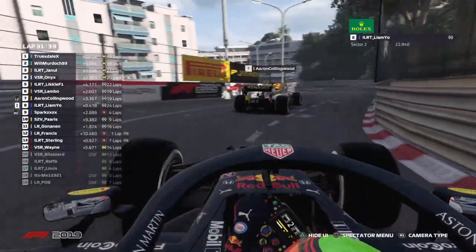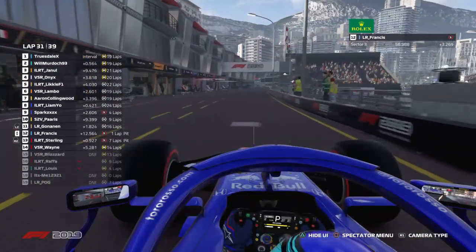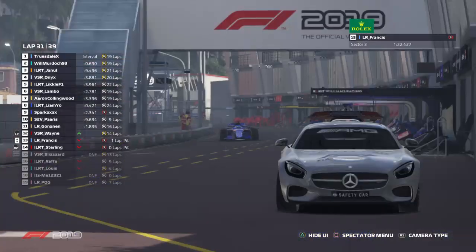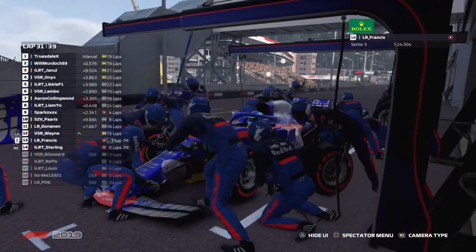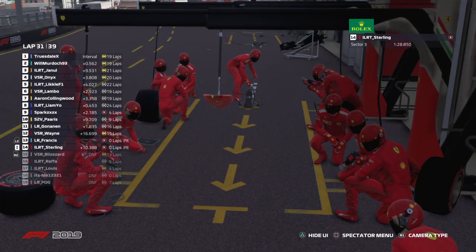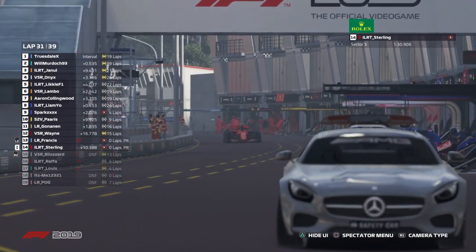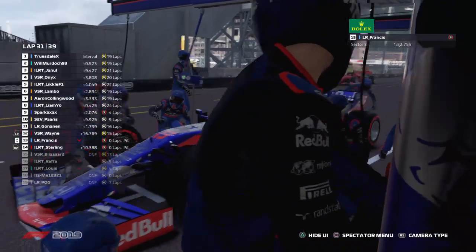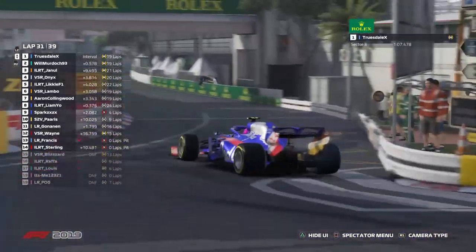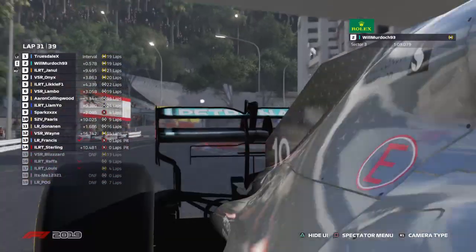Francis and Sterling into the pits again, I assume. Francis back in, he's only completed a lap on these soft tyres, and Wayne is gifted 2 positions, and it is damage on the front wing there for both of his cars. And Sterling back out in 14th. Might get the jump on Francis, who's still in the pits. Will he get out ahead? He does, just about. And Francis and Sterling really being in the wars tonight.